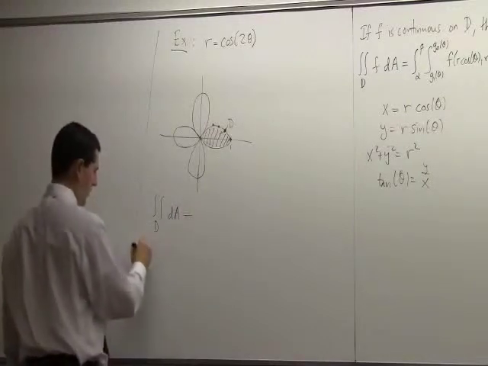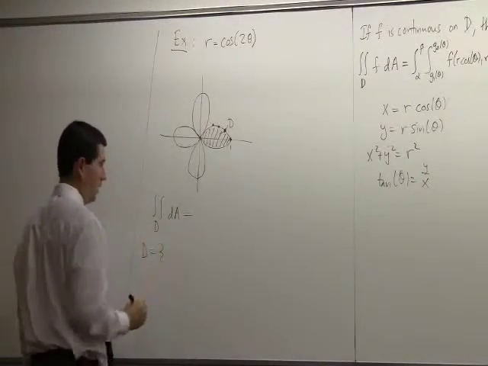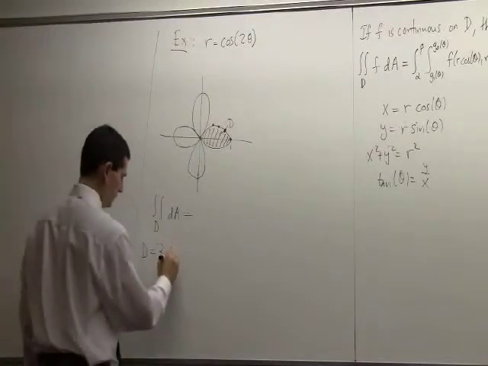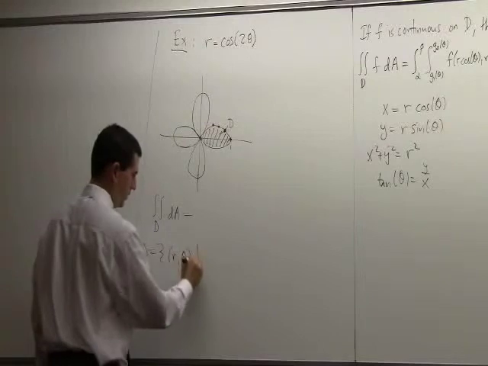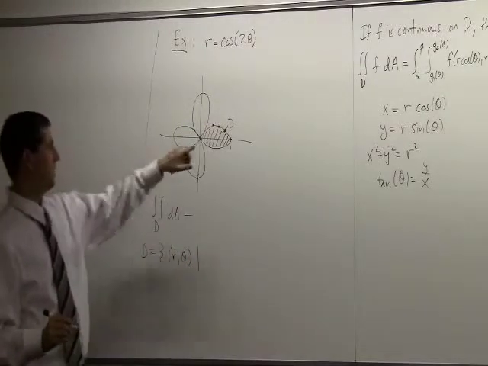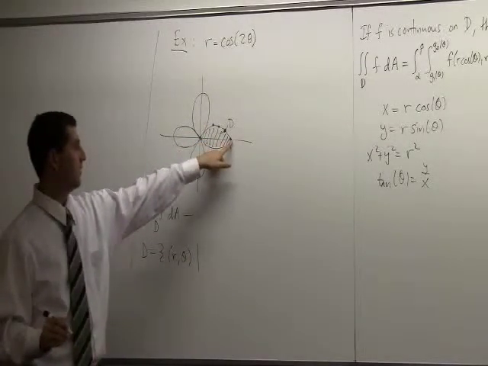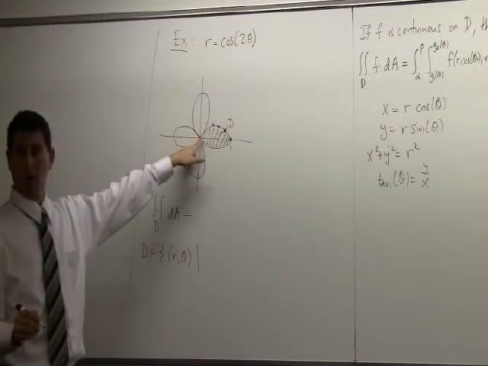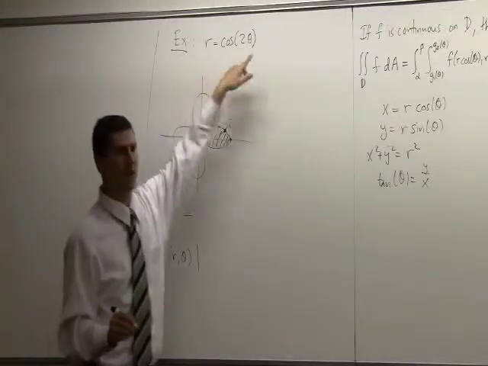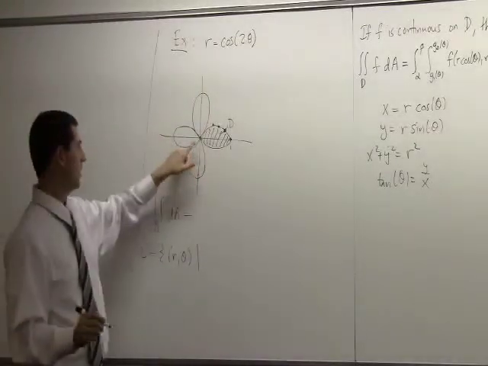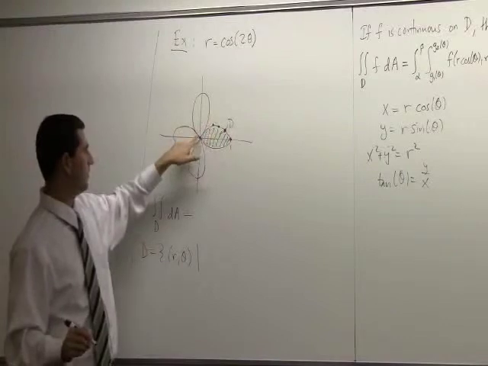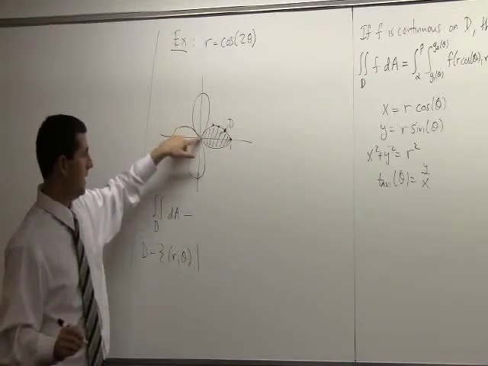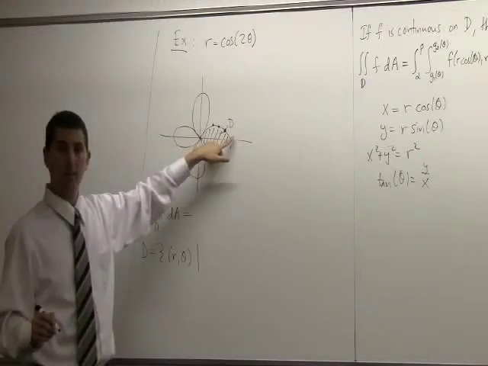Okay, so to do so, I need to write down D in a nice way. I'm going to give things in terms of polar coordinates. Now let's see, we saw that to go from here, this started when theta was 0, and it ended at pi over 4. So when we multiplied 2 times pi over 4, you get pi over 2, cosine pi over 2 is 0. So this went from 0 to pi over 4. To get this side of it, you go from minus pi over 4 to 0.